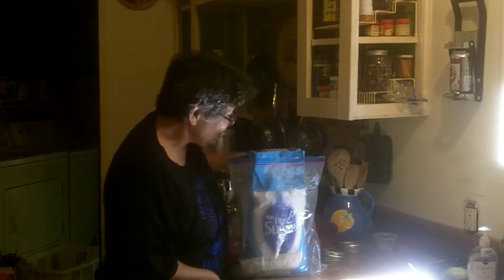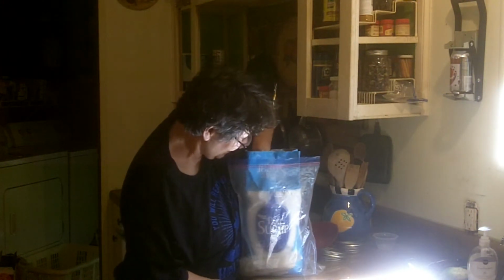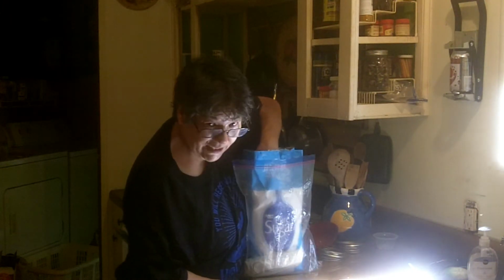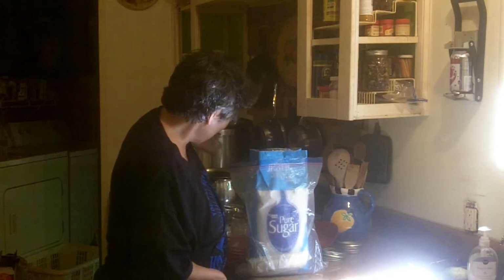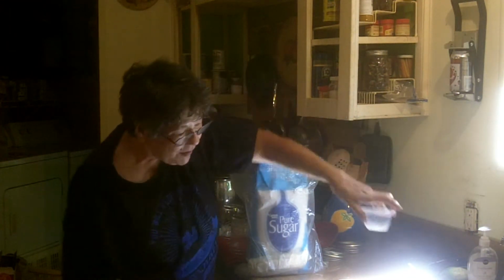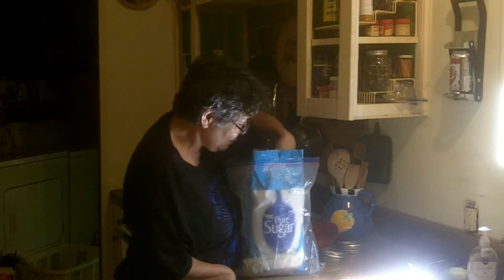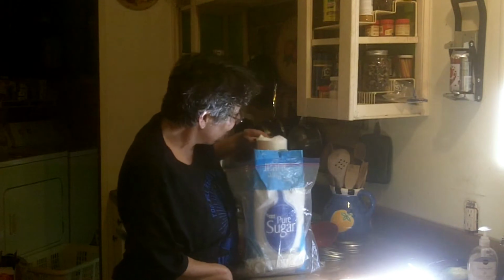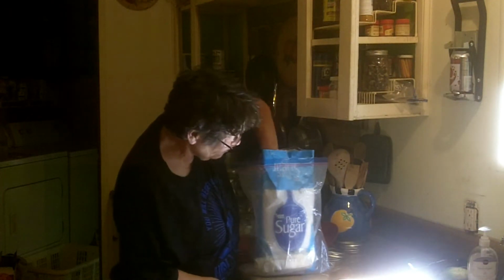And, oh, there it is. I was looking for my measuring cup. We're going to add 1 tablespoon of lemon juice to boost the acid amount in the fruit. And we're going to take 6 cups of sugar.